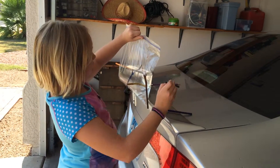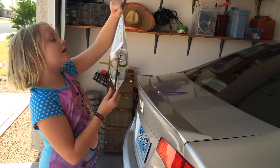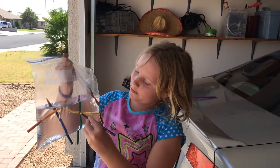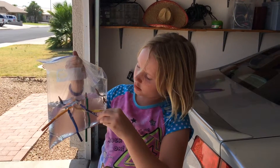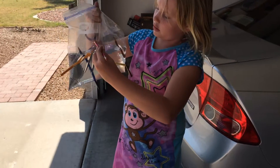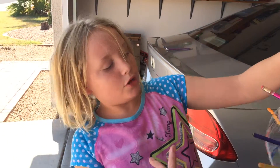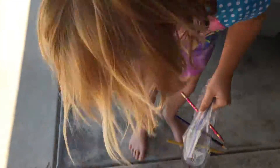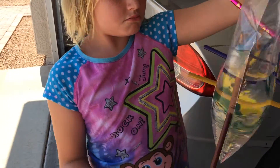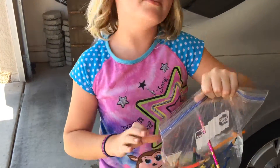There we go! Then you want to do it again on the bottom. You can stick it anywhere in the back, you can even stick it right here in the middle — boom, no leaks! That's kind of impressive. You can even do it without the water right there; you don't have to do it very carefully because no water's gonna come out. Stick it in the bottom like right here — perfect — and then the other side.